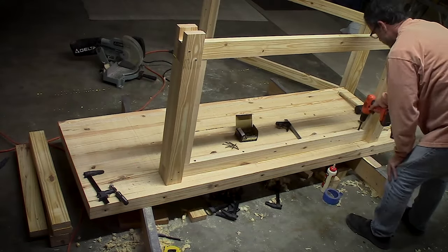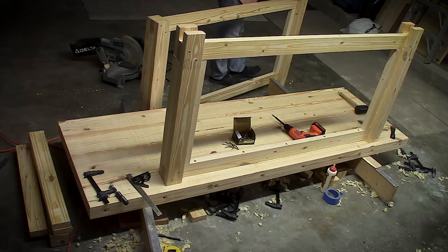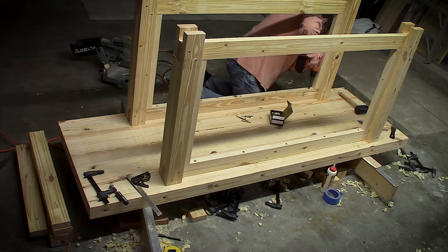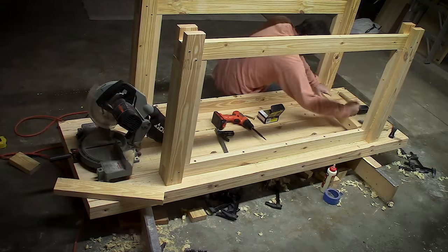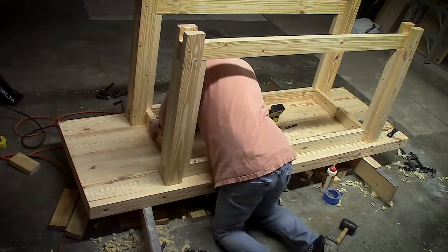Now we're putting screws in to hold the leg assembly, the base, to the top itself. I've marked on the bottom of the bench for alignment. Did some measuring, always measure. Putting in some other cross pieces to hold the two first leg assemblies to each other.